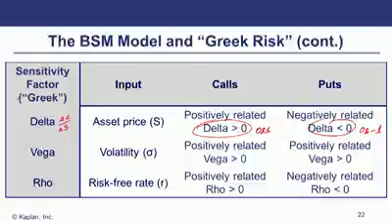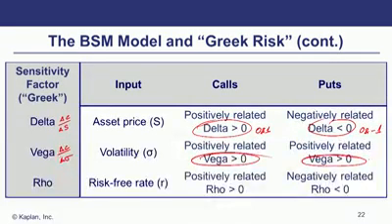Now Vega and volatility. So this will be the sensitivity of the call to changes in sigma. Remember, sigma was the standard deviation of the stock and therefore our stock volatility. Well, good news, guys, this is an easy one to remember. In both the case of calls and puts, Vega is positive. What that basically implies is that if I increase stock volatility, this must also increase the value of our options.